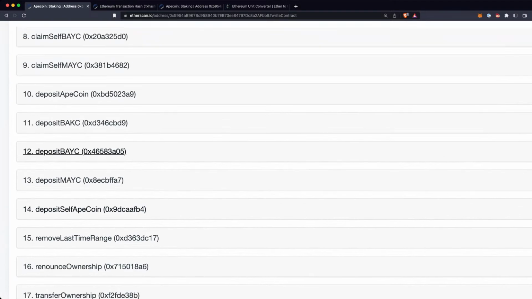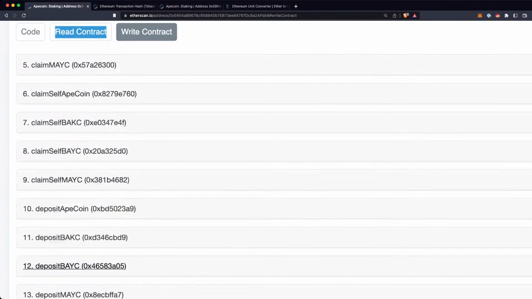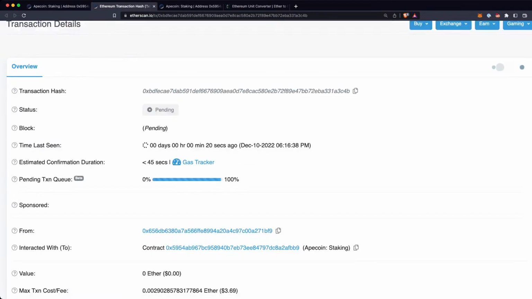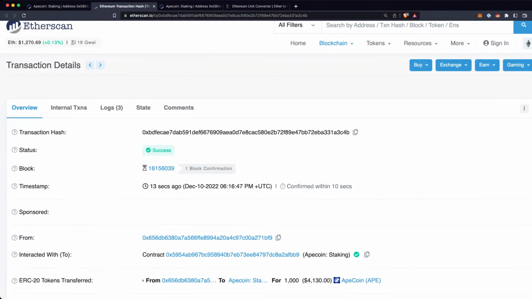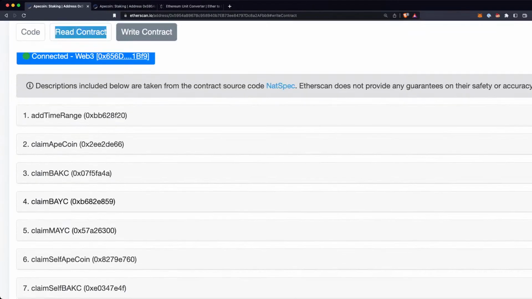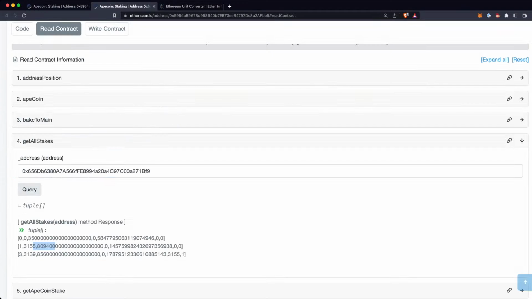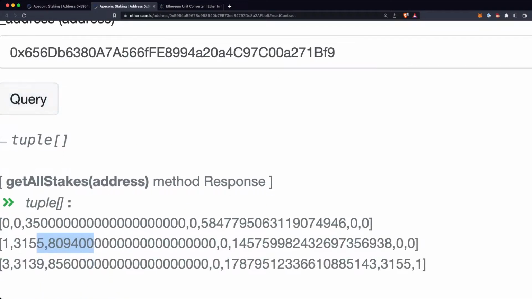And the next one that we're going to talk about is claiming. So with claiming, we'll go back and check that in just a second and make sure it went through. Matter of fact, I'm sure it already did go through. So there it is. And we can come over here to the read contract function. And if I hit query right here, you're going to see that this number 8094 is going to turn into a 9094. There it is.